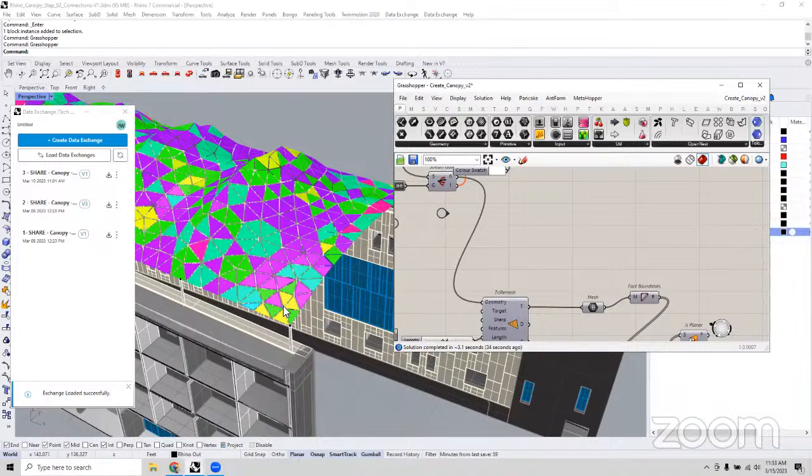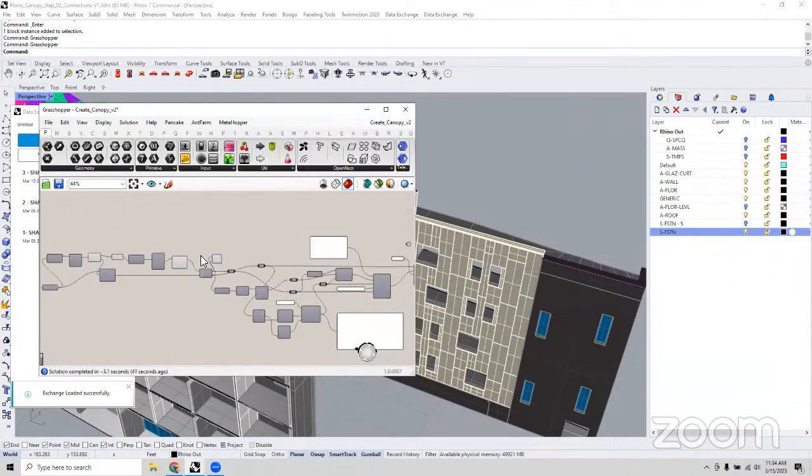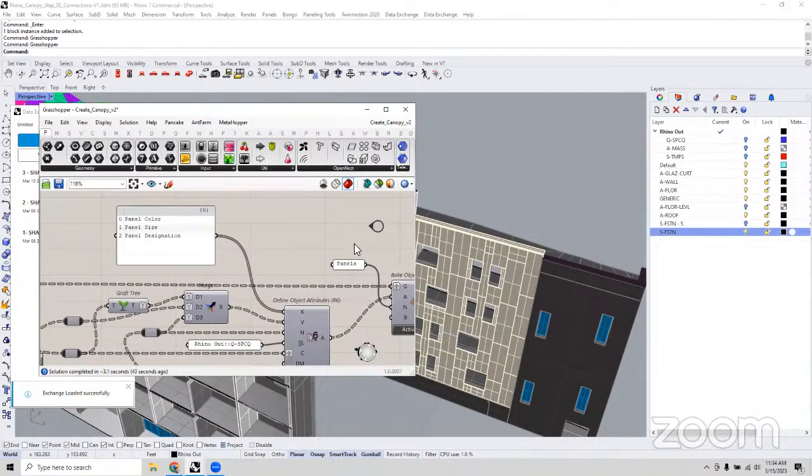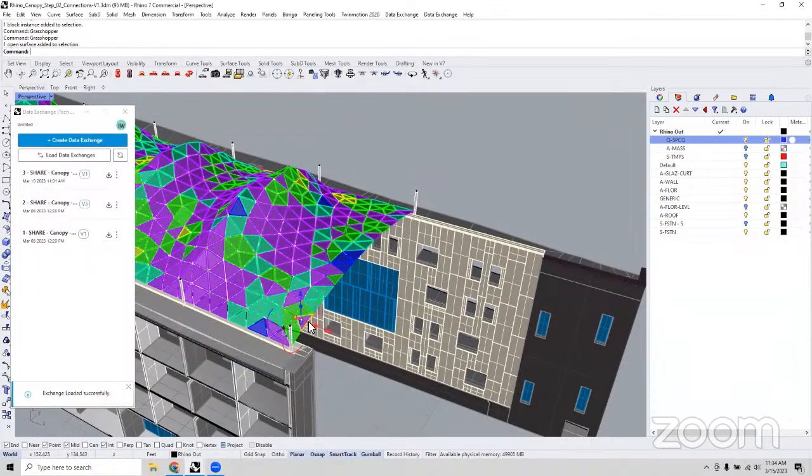So in this case, I'm doing a triangular pattern. I have control of the sizes. I'm adding in some additional information that is going to be used as user text. So I'm adding in our color, our panel. I bake that in here.